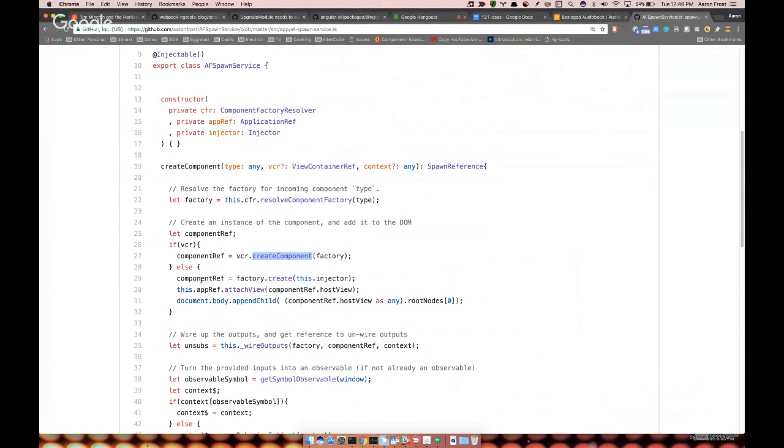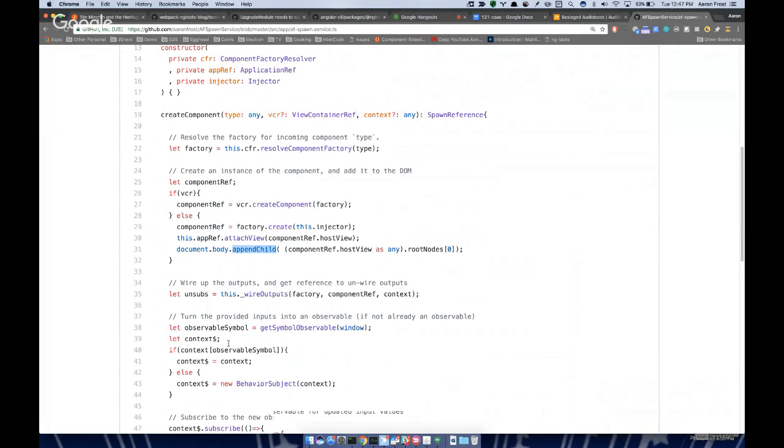Otherwise, I'm going to use the factory to create it using the injector that the service has access to. And then I'm going to take the app ref and attach the view that I just created. Anyway, it's a little bit more intense. And then I just append it to the body.